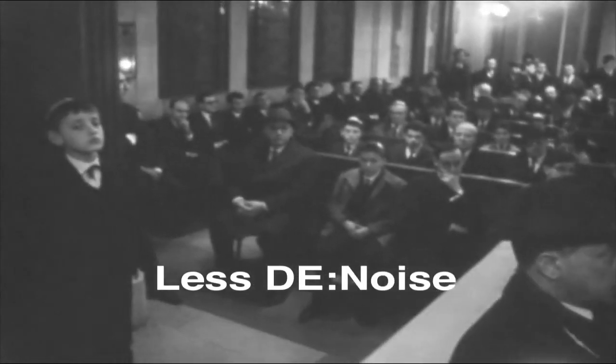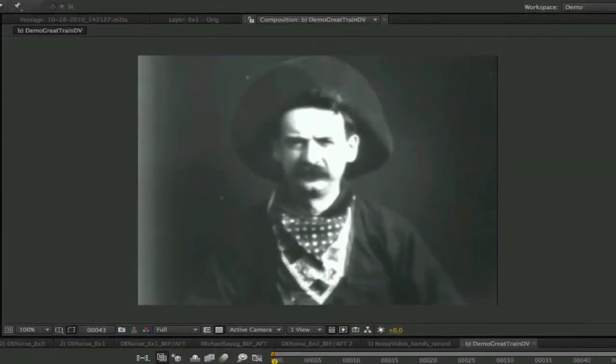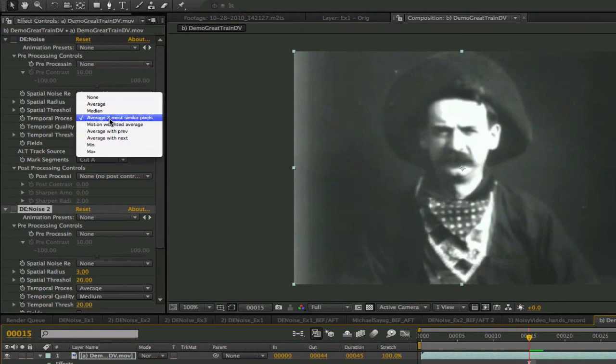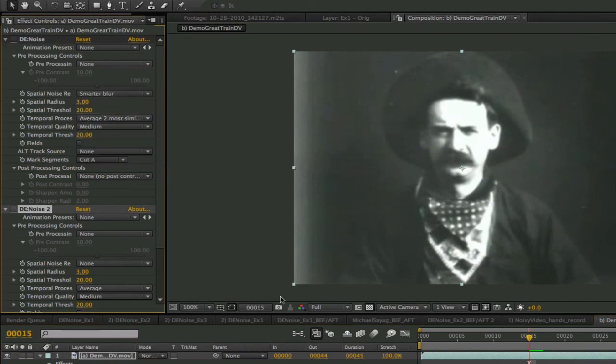I would like to show one more example for this tutorial. This shot is not only noisy, it also has a lot of specks of dust and dirt. In this case, we can run 2 passes. We can start with a temporal process, which averages the 2 most similar pixels out of 3 frames. So if you have an imperfection, like the hair on frame 16, and it doesn't appear on the frame before or the frame after, then it will disappear.